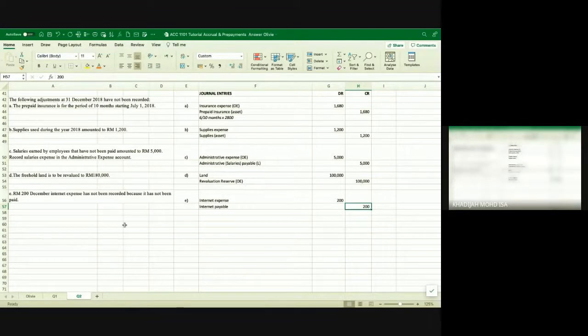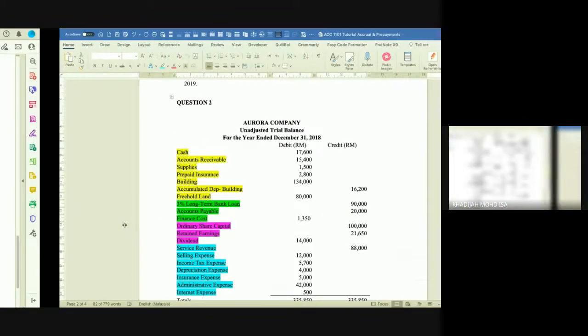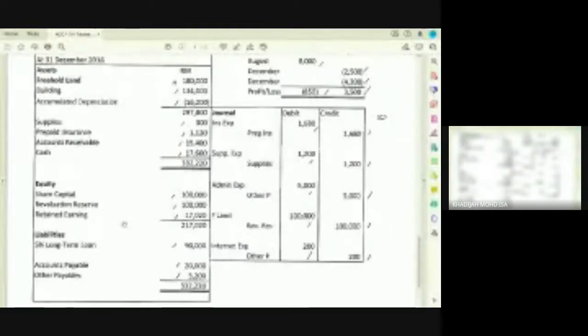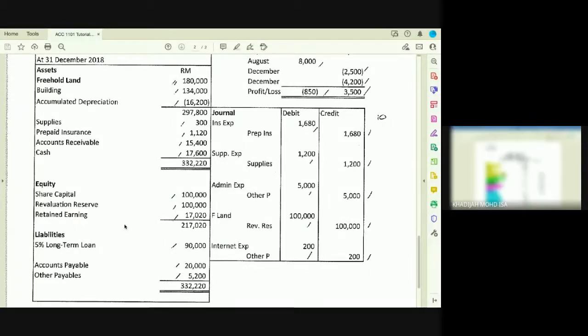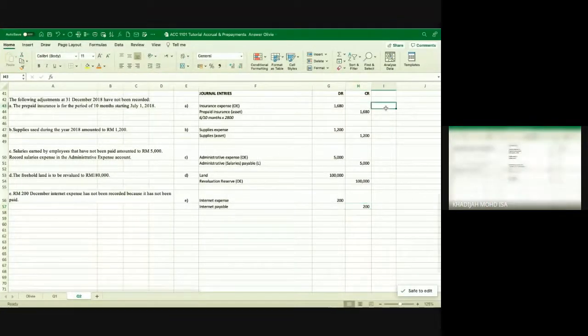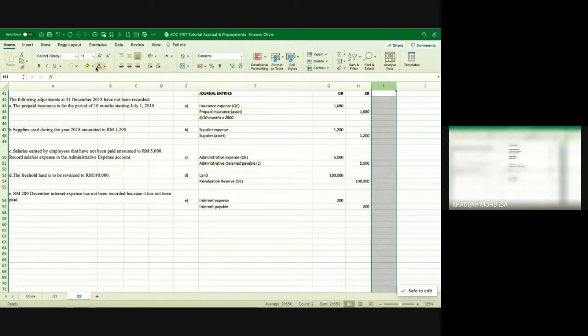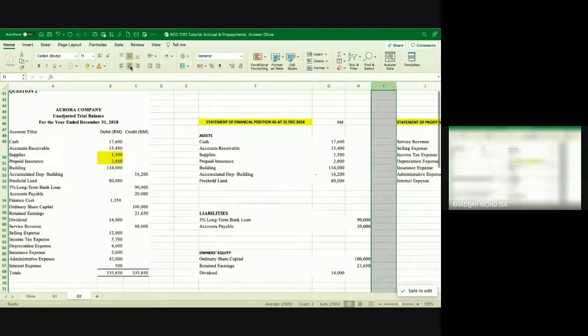Okay, do you want to see how the marks are given? I think we got all the marks clear. So they put other payable. It's okay, I don't mind. Okay, I want you to put it like this. See how I want to give you marks. I want to show you the marks because I want you to know how it is actually done, how you can generate more marks in your exam.